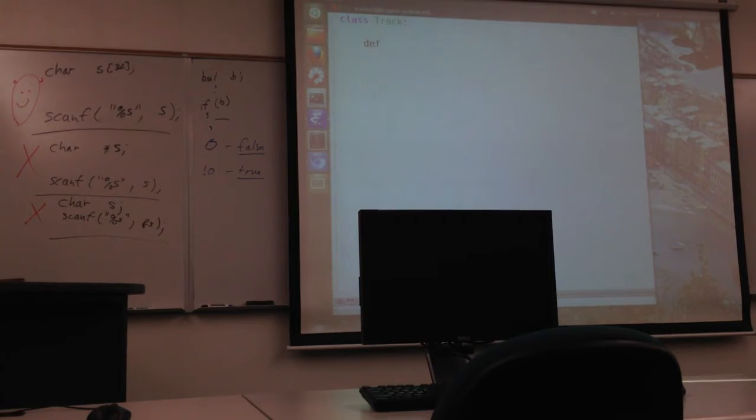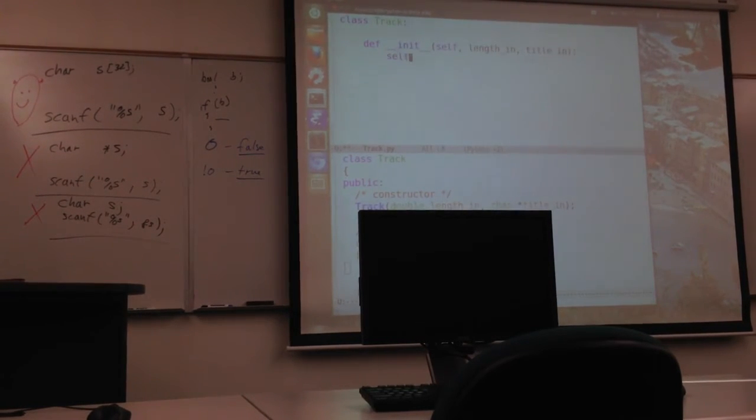It's going to need to accept variables to the constructor, right? Something like that. And then you want to store those. So I guess we got that self, right?